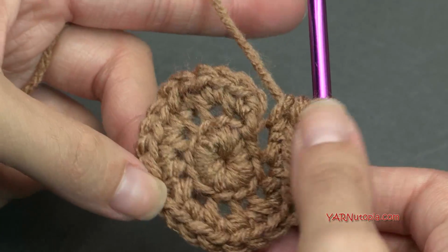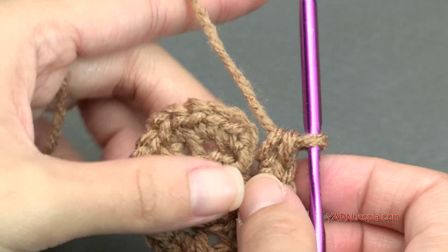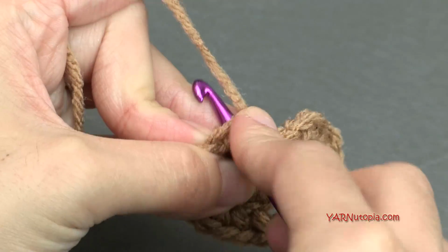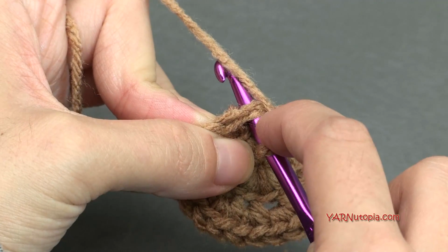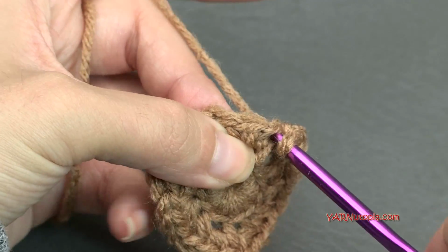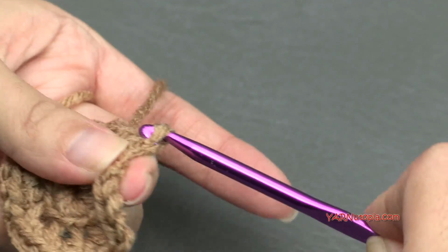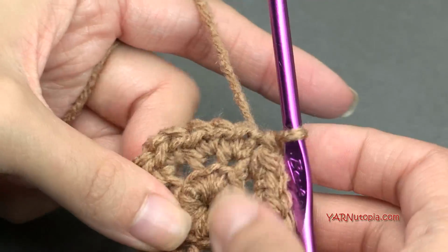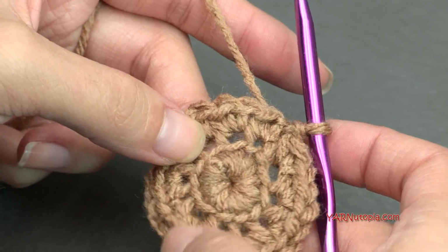Alright, when you come back around, if you need to, count back 24, and you should have the 24 single crochets. We're going to go into this first one. You can go in both loops or just the back loop to slip stitch into this first one. So just go in, yarn over, pull through, and through. And now for round 3, we're going to do another increase, very similar to our last increase.